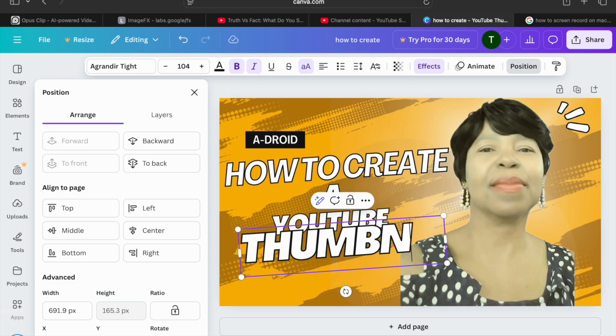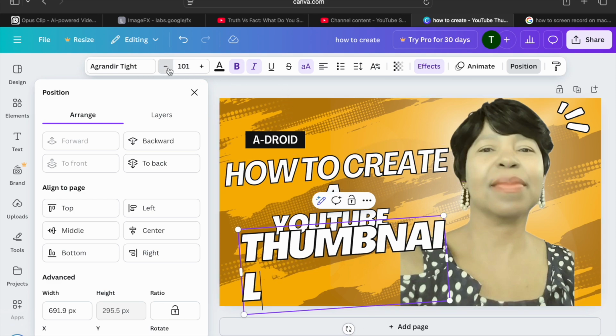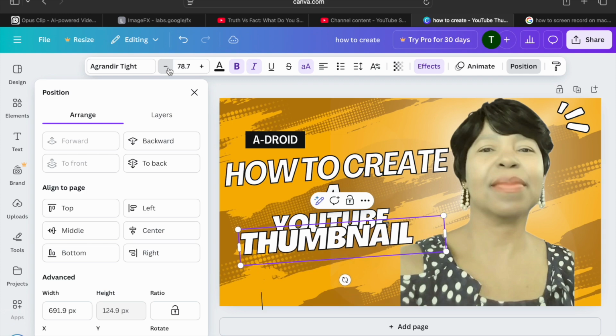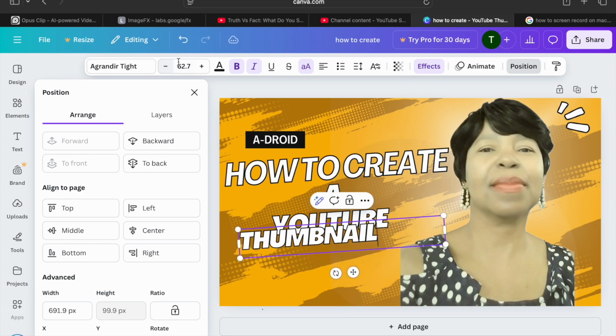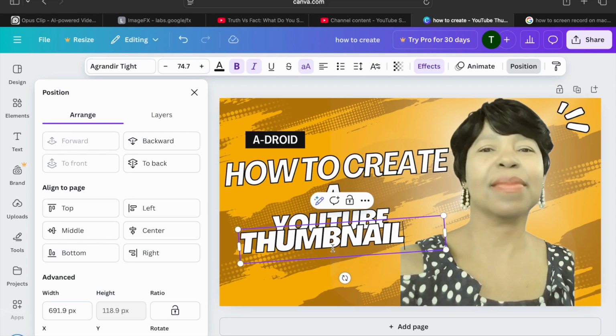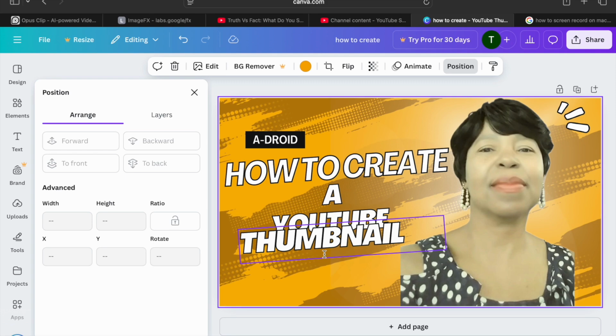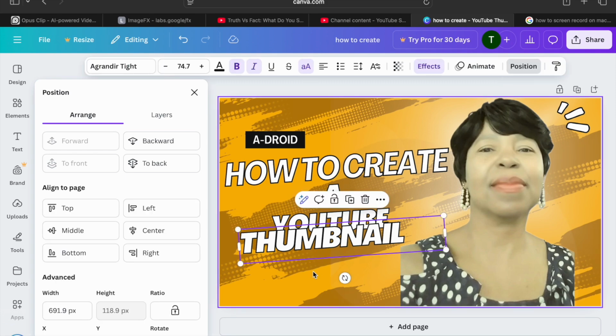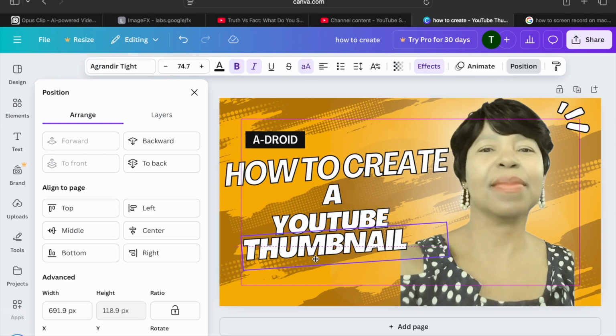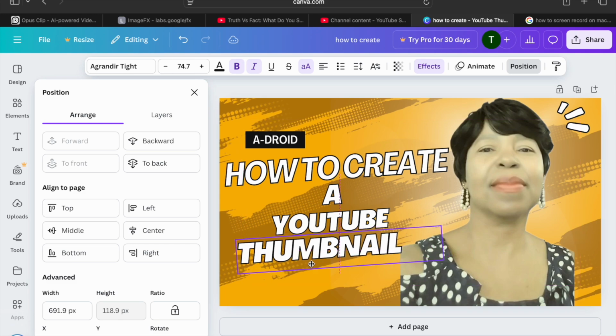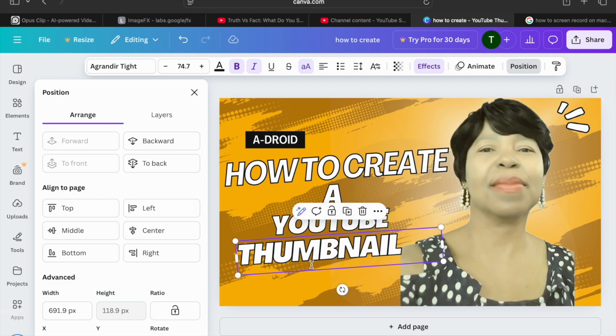So once I'm finished changing the last text box to the word that I want and resizing the letters and repositioning everything, I'm going to show you how to better position the picture, how to change the font, how to resize the letters, and even change the color of the background.